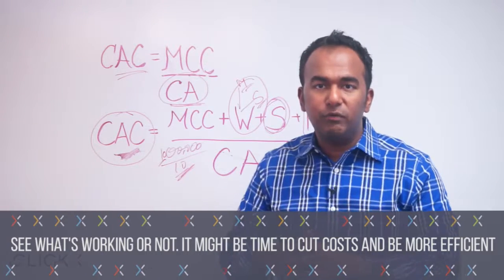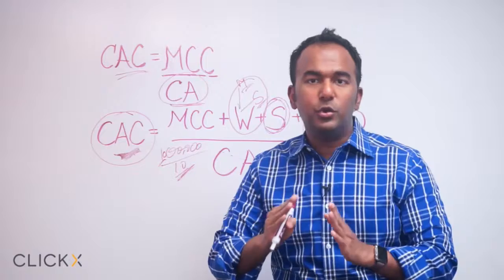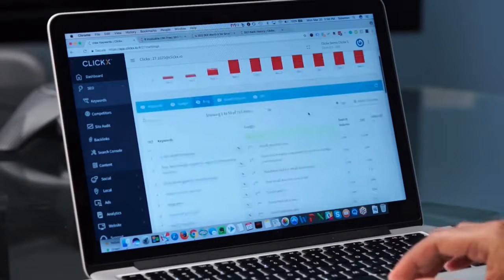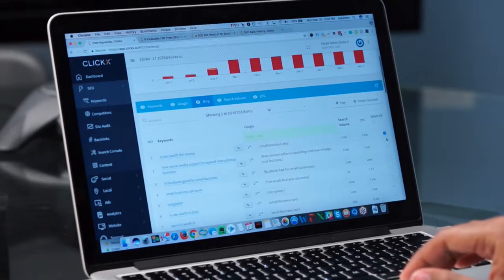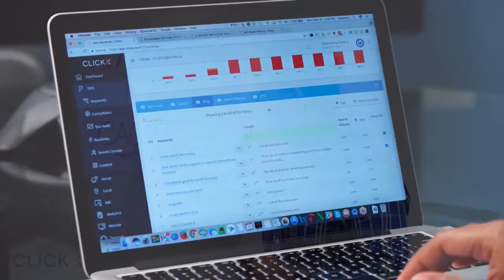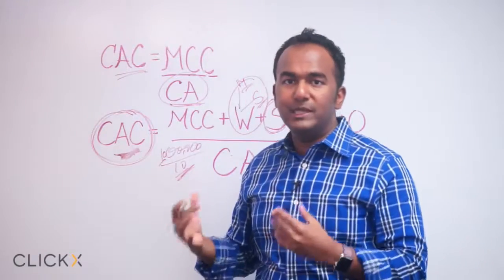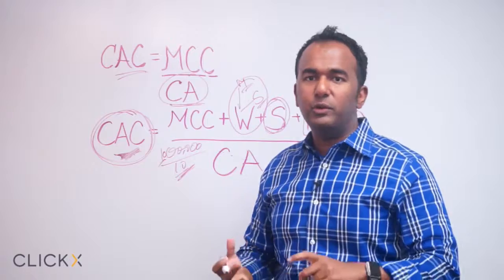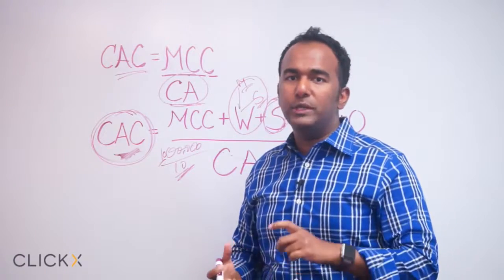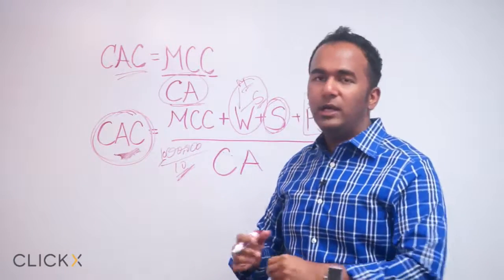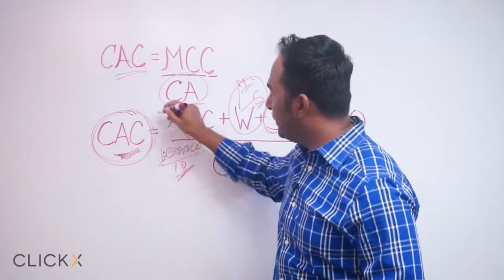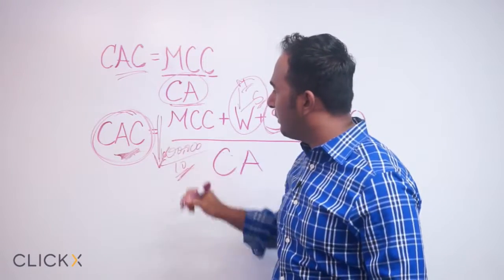Look at what's working for you. That's one way to cut your costs, is to figure out what's working for you, right? Like in our head, when we built the ClickX platform, our job was to help companies find out what's working for them and to help them do more of it, right? And that's ultimately going to lower your cost per acquisition, because that's exactly what it's meant to do. It's meant to find out, is the organic channel working for you? Is it paid media that's working for you? Is it social media that's working for you? Is it direct mail? I don't know what works for you, but you need to do more of it, because that's how you're going to drastically lower your cost per acquisition.